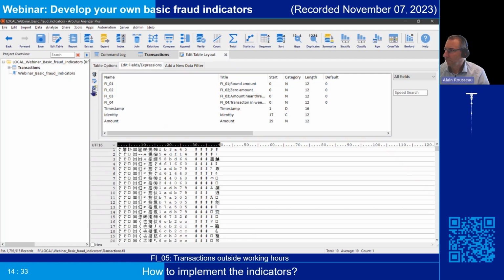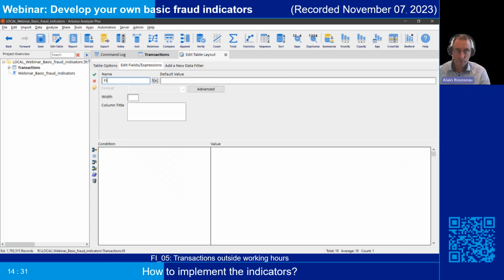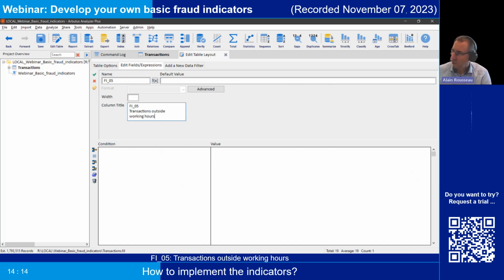So it's FI number 5. And I'll give it a nice name. So, transactions outside working hours.